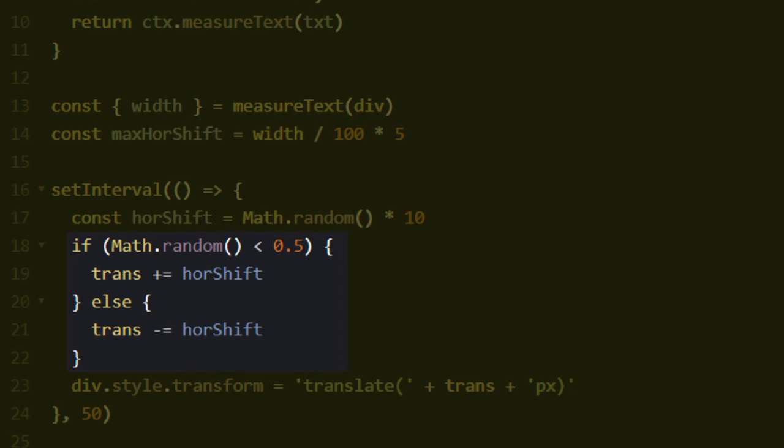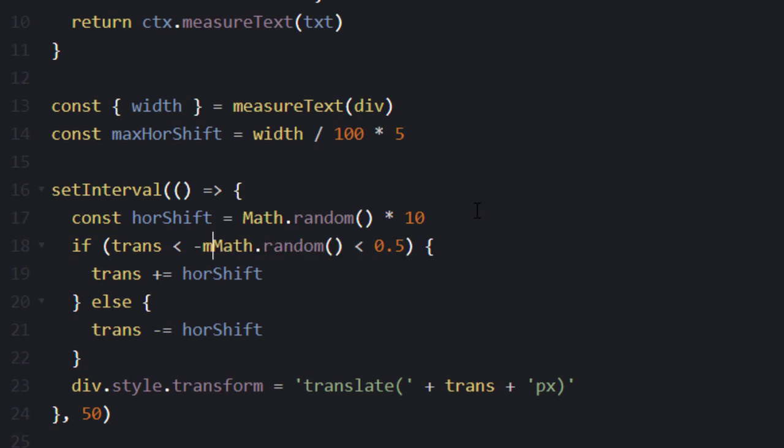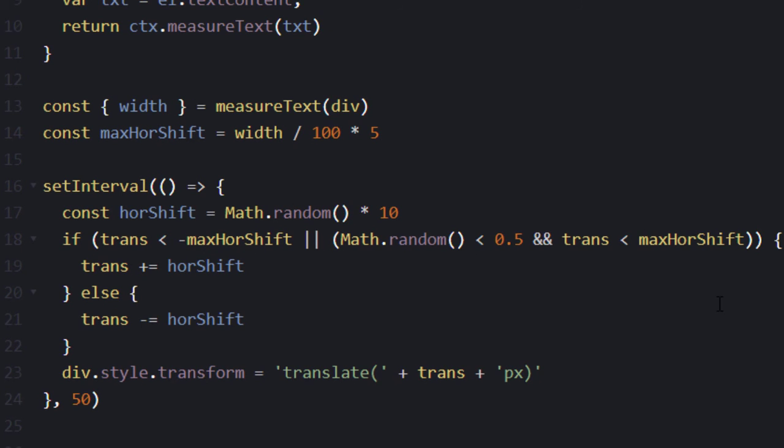Now it's time to modify this condition. This means that the text will move to the right not only according to the random number, but also if the text has gone too far to the left, and it will move to the right only if it hasn't yet gone too far to the right.